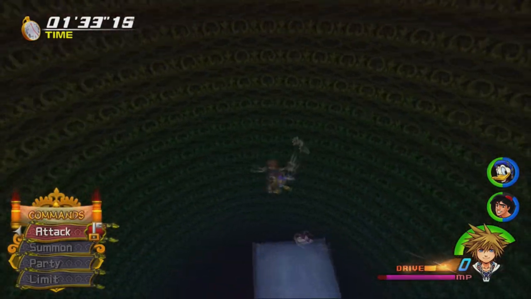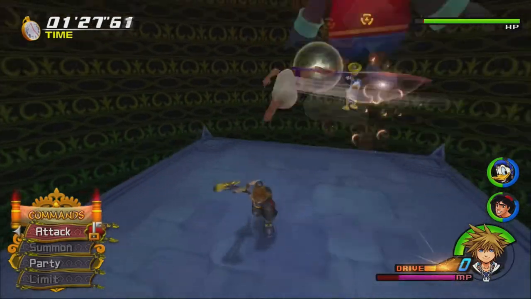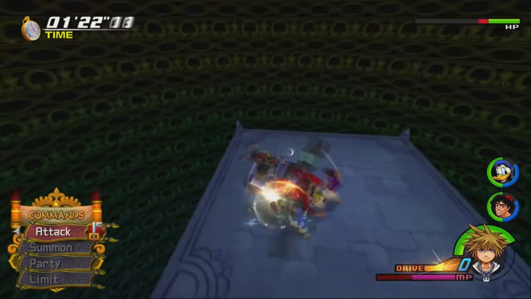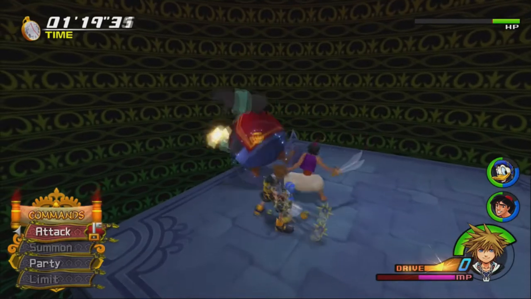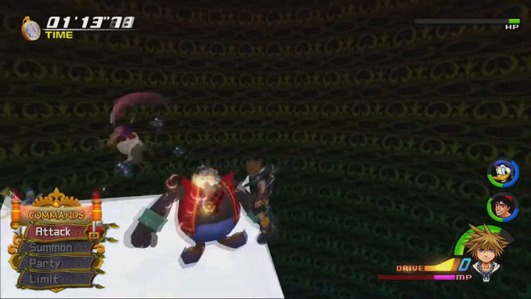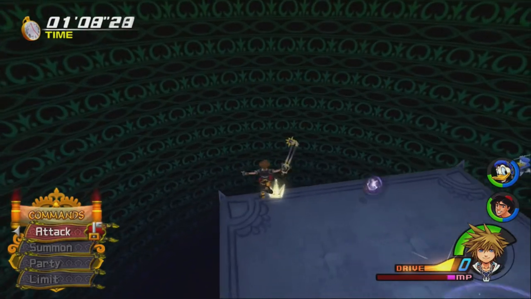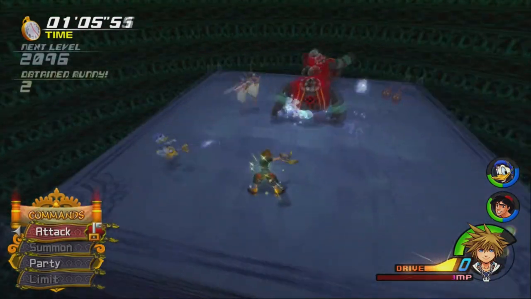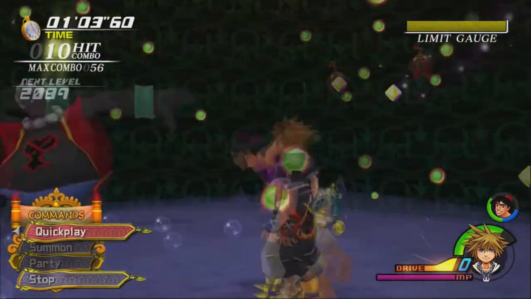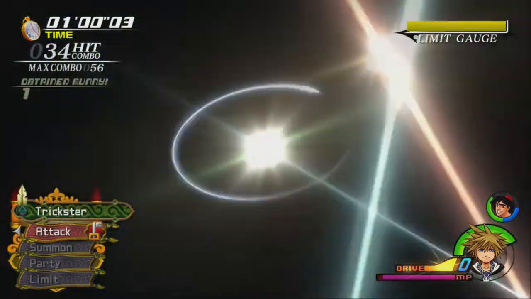Yes, got the daylight puzzle piece. There are some nasty puzzle pieces you can collect during this, some of which you have to just know where they are when you're falling. Nice going, Aladdin! Ouch. Man, yeah, I'm just gonna abuse Aladdin's limit all the time. It's like the way to recover your drive.